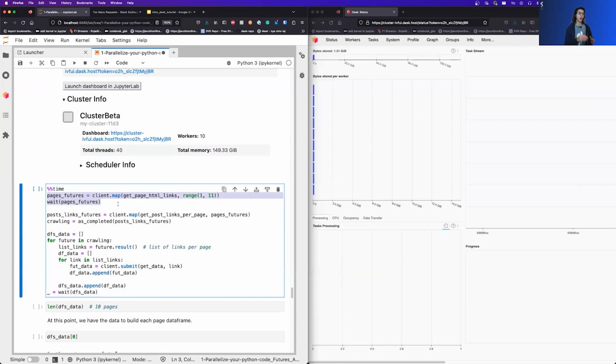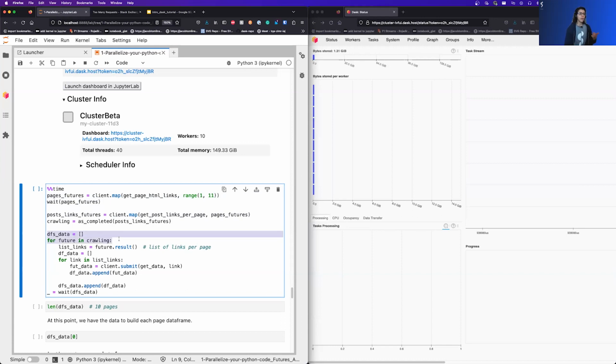And then in this case, we are going to wait for those. And once we have those, which usually happens really fast, then we're going to get the links for each of those pages, like the 50 links per page. And then as those are completed, as I'm getting those, which we call crawling, the reason I call it crawling links is because now I'm going to get into those links. I'm going to crawl into those links, and then I'm going to get the data from there.